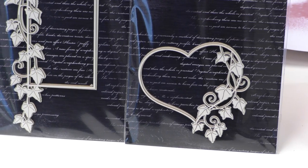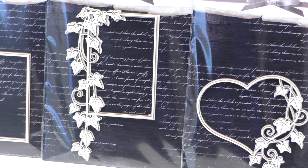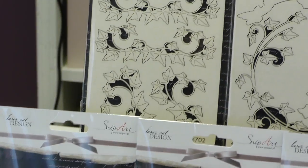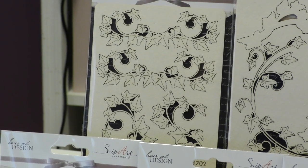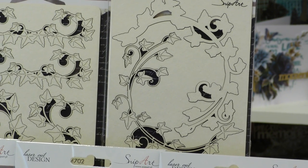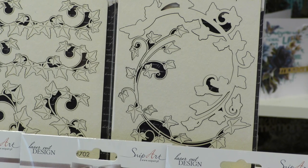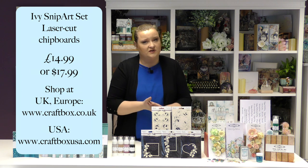So we have the heart that is layered, so you can see the two layers there. Then you have this gorgeous rectangular frame, and then we have the square frame, and again all of them are layered. And then if we just go a little bit higher up, then we have that gorgeous set. So you can see you've got two individual vines and two kind of border swirls. And then one of my forever and eternally favorite frames from Snip Art, which is the half moon ivy, and it looks so beautiful. So this one is only £14.99, and as I said, we have 25 of those left.